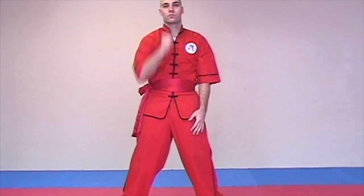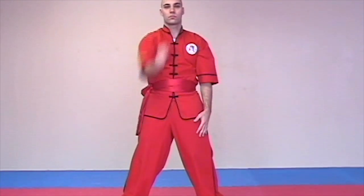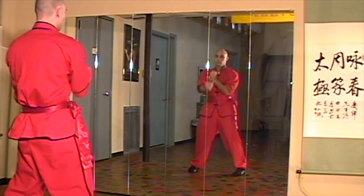Another punching drill is a long bridge punch, Cheong Kiu Fat Leg. With both hands hanging down on both sides, punch one hand at a time. This is to develop a powerful punch wherever your hand is located.